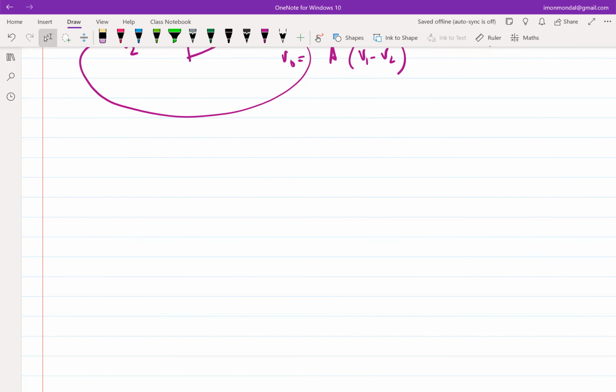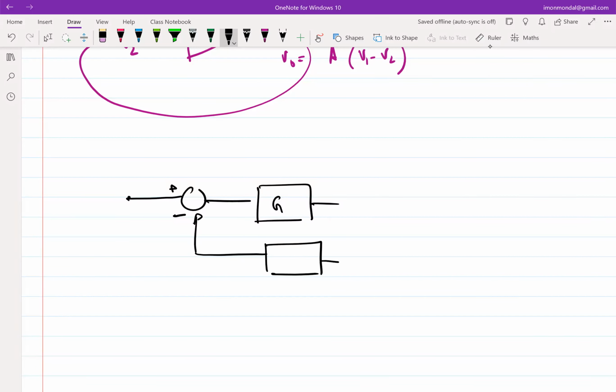So there is one more variant of this negative feedback network. In this network, we have nicely assumed that there is a single loop and everything can be expressed in this format. It's not always necessary that you will have a single loop, and it's not always necessary that you will be able to express everything in this format where there seems to be no direct path between the input and the output. Everything is going through the loop and finally going to the output, right? So a slightly more generic way of expressing a negative feedback network is this. We have a direct path between the input and the output.